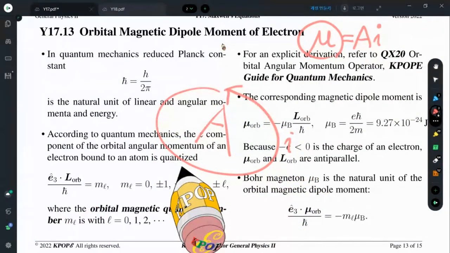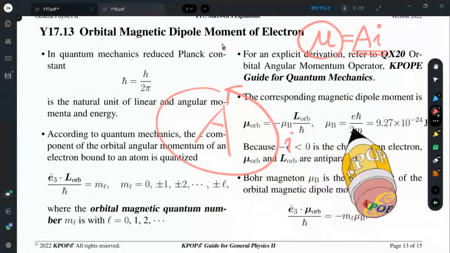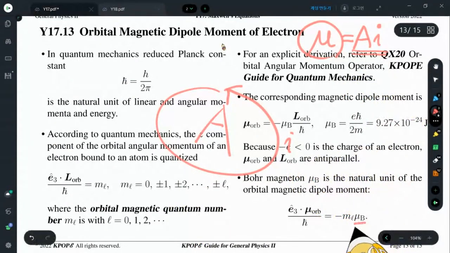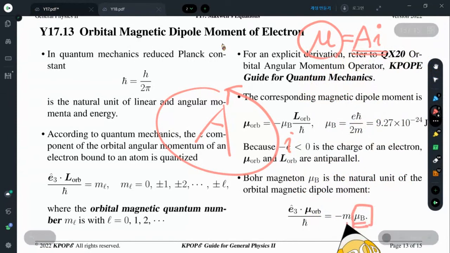However, in fact, it is not exactly the same. Instead, there are many values allowed. There are multiple values. This is just a common factor that we learned from this. However, there are multiple values allowed. This cannot be explained in classical electrodynamics. It is an absolutely new concept that comes only from quantum mechanics, and that is found to be the fact.